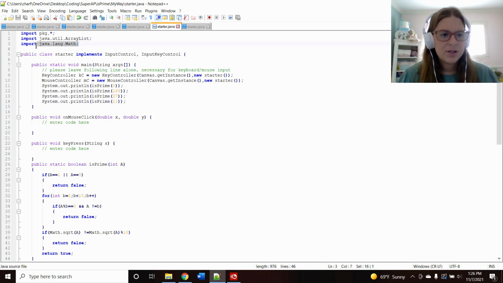So, we're going to take a look at mine. And the first thing I want you guys to notice is that all the way up here, we have import PKG, input array list, which you guys don't know what that is yet, but that's a class that you're going to use second semester. And then I added this line, import java.lang.math, and so that imports the math class. And some of you, I know at least in my period, have gotten far enough where you replace canvas.rand with a method called math.random. And then there are other methods that math has, like square root and power and stuff like that. So it's for doing math, as the name suggests.